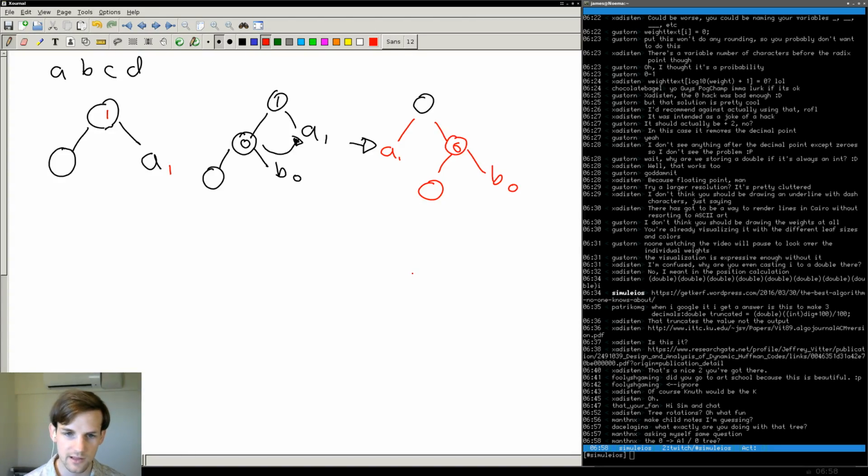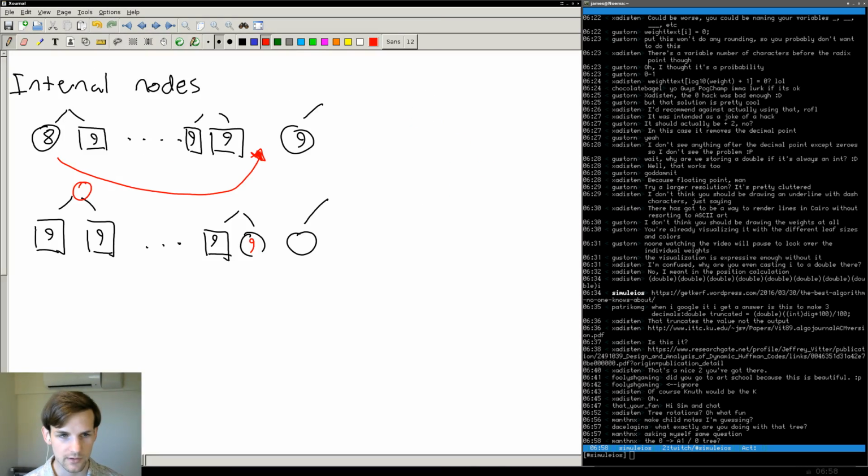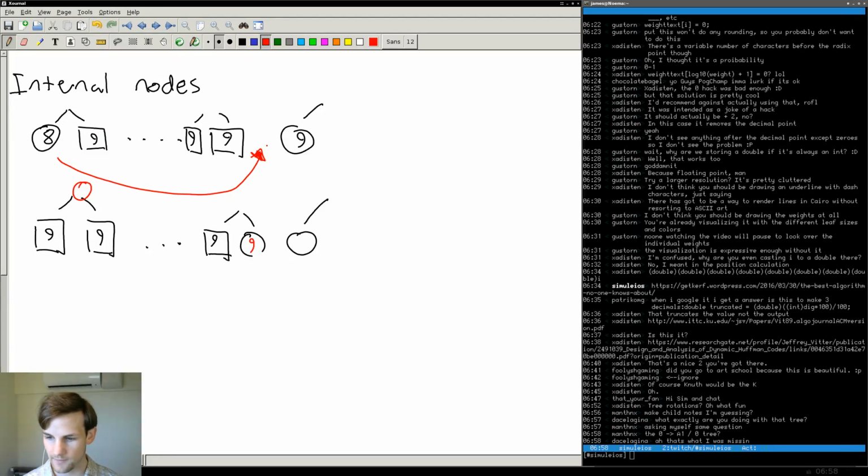So the idea here is, again, we're following the same that we did before. Let's go back real quick. Invariant, no, we want to go this way. Internal nodes. So 8 moves in front of all of the 9 external nodes of 9, and then it's put right here. So it moves through all of the internal nodes, and then we increment it afterwards. So it comes before all of the external nodes. 8 moves in front of all the external nodes, and moves in front of the first internal node in that block. Okay, so that's what we're doing here.